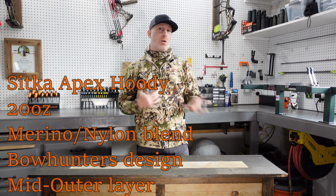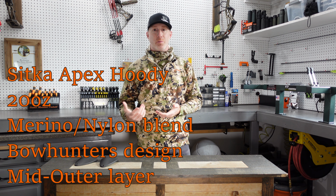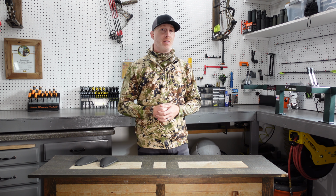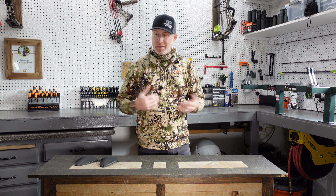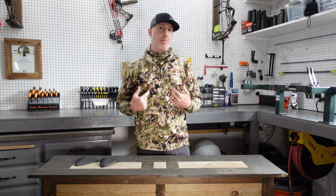It's great for warm weather and can be used as a layering piece later on in the season once you get down to some cold weather. So that's how I use it. That's how I liked it. It's super versatile as well. A little on the heavy side for the warmth that you get. That Core heavyweight is a warmer piece for the weight, but it kind of depends on what you need and what you're going to use the most. So that is the Sitka Apex Hoodie.